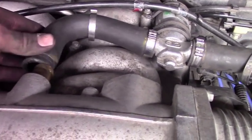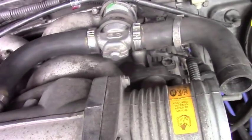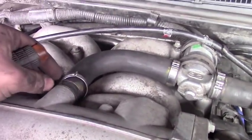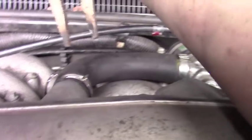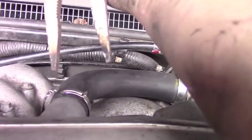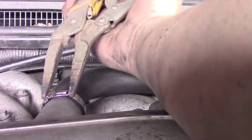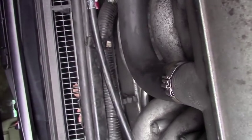Okay, so you're going to have to take this hose off to get to your 4 main bolts here. Okay, so to take this apart, you do this, which pops that open. Okay, so here's what you have to do to close these brackets back up. You just grab it, both sides, like this. It's really hard to do one-handed, but here's what you're going to do. You just squeeze it until it clips in like that. That's it. That's all you do. That's how you reattach those.